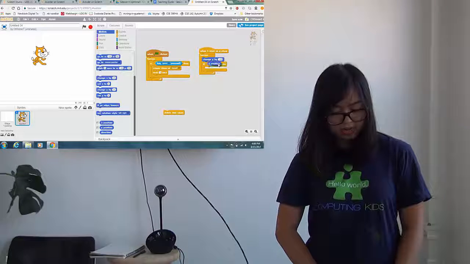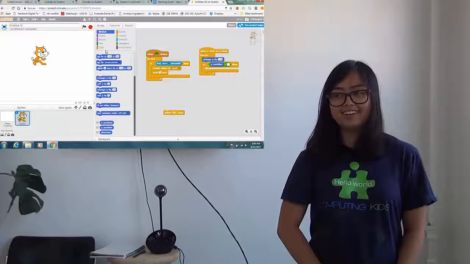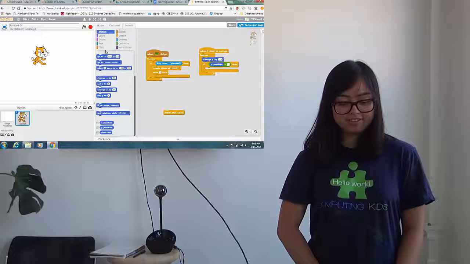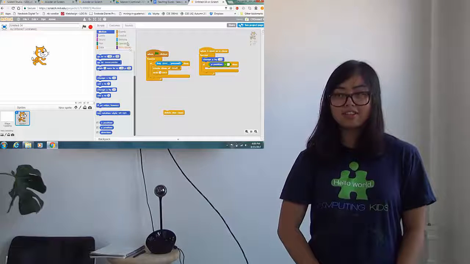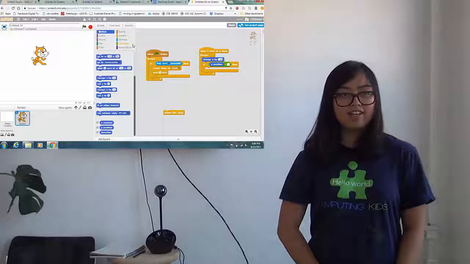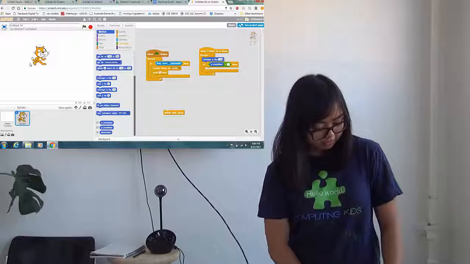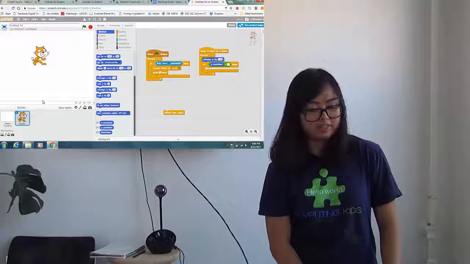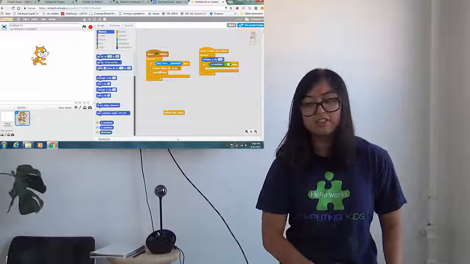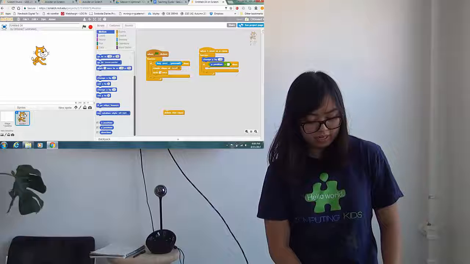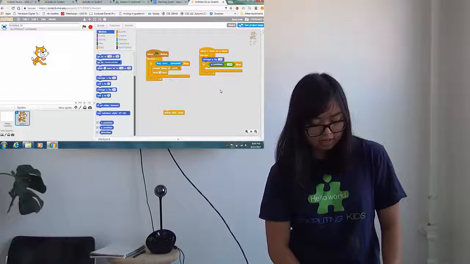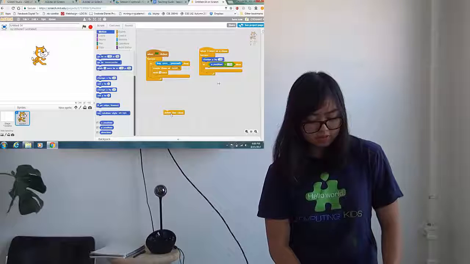If Y equals what number? What's the number for the floor? For the bottom of the screen. It's going to be negative 300. That's the floor. Then delete this clone.